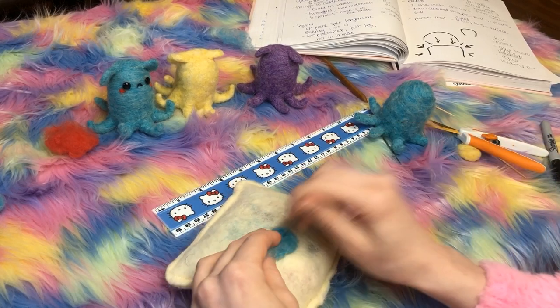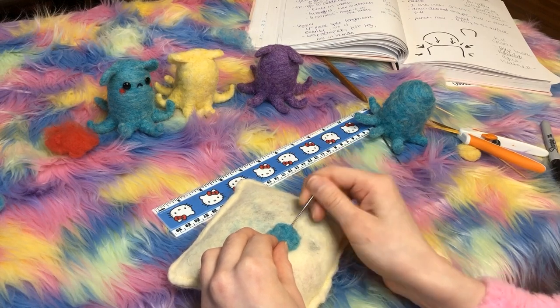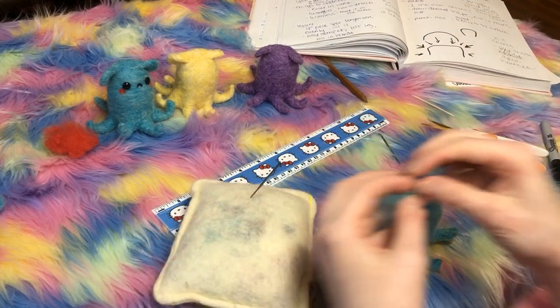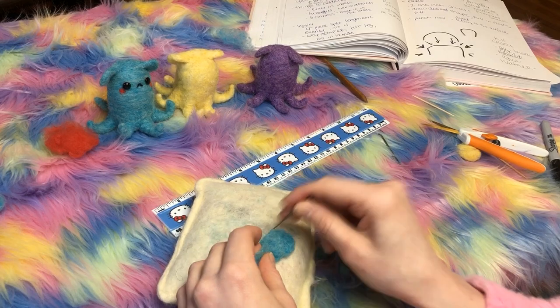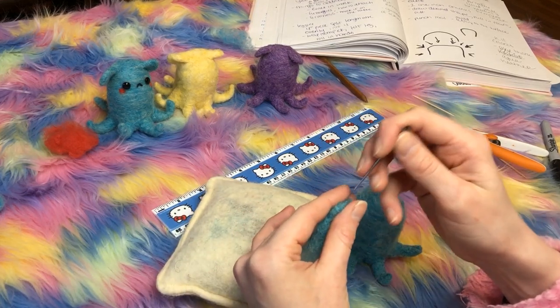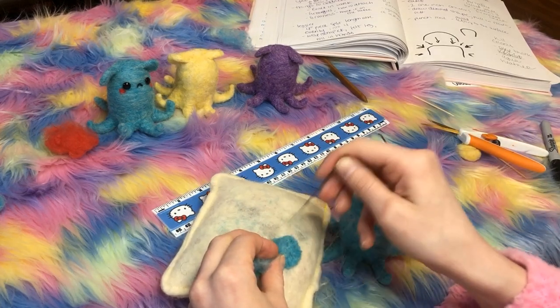Ow. I'm not afraid of the needle anymore. I've been doing this for almost 7 years now. So, you know, stabbing is just... It's just what happens. There are countless finger protectors you can use.